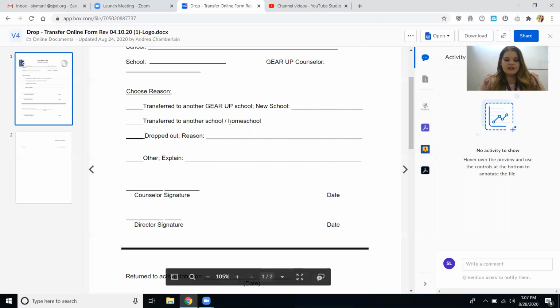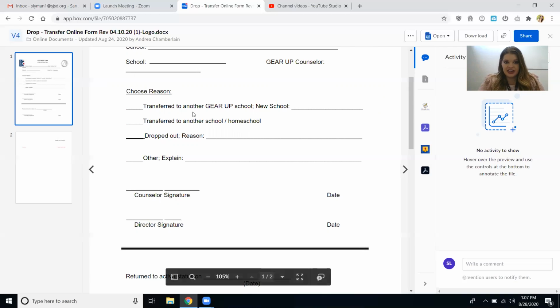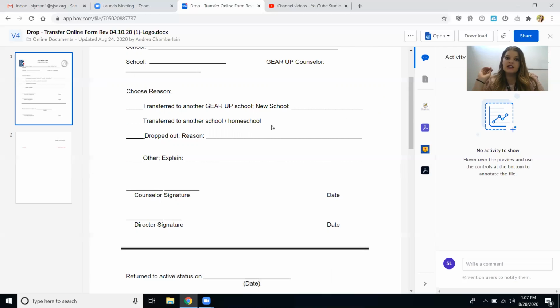Okay. Transfer to another school or homeschool. So say they're a 9th grader and they decided that they were going to move up north to somewhere on Salt Lake. That's where I could put that. It's really nice if you know the school to do it that way. You don't have to, but it is nice because we do have other partner schools. So if say they switched over to somewhere around Dixie, well, Dixie's one of our partners and we serve that community. So we can just transfer them within the state program, not just our region. So if you have that information, please add it, okay?